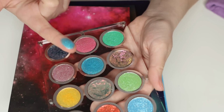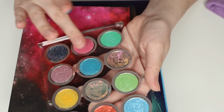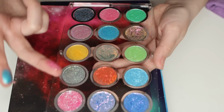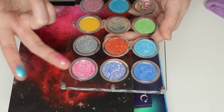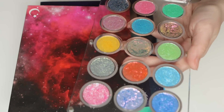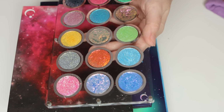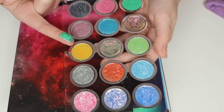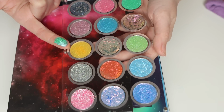So I'm just going to swatch them just for funsies. So shiny. Oh, that one is super sparkly. This one actually kind of reminds me a little bit of this one. But actually, let me just see. Oh, that's interesting. This one is definitely darker. This is Halley's Comet. I love that shadow. And then this one is so beautiful. I love how green it is, but it has the flecks of blue. It is very interesting for sure.